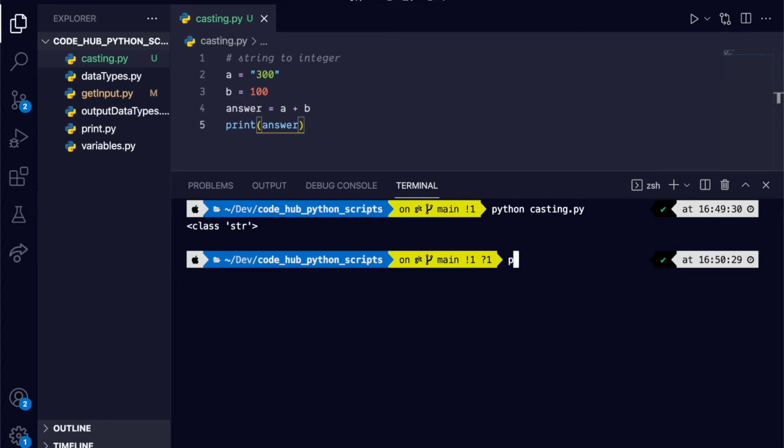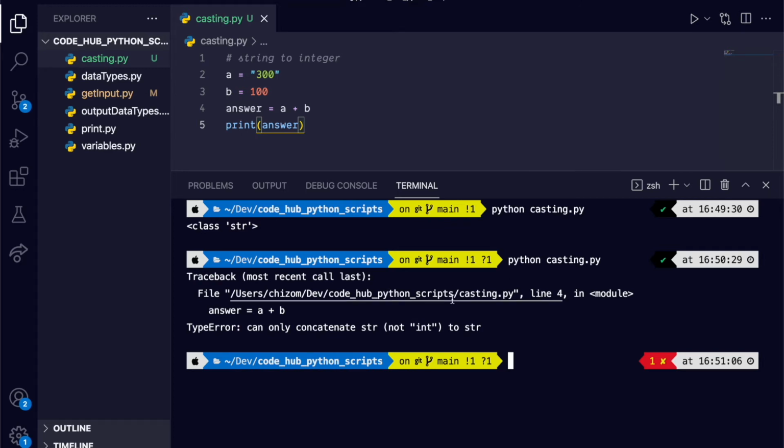So here we go, Python casting.py. Here we have a type error, and the type error is stating that you can only concatenate strings, not integers, to strings. So the problem here is we are trying to add 100, which is an integer, to 300, which is a string.